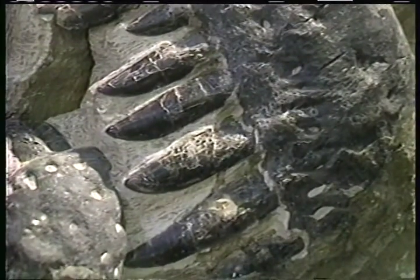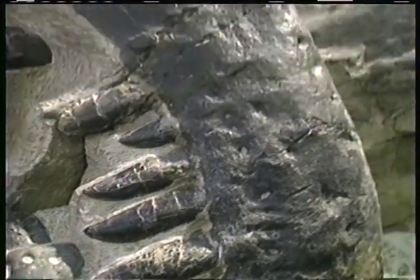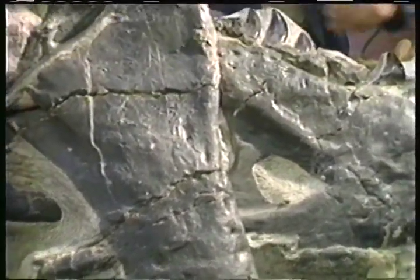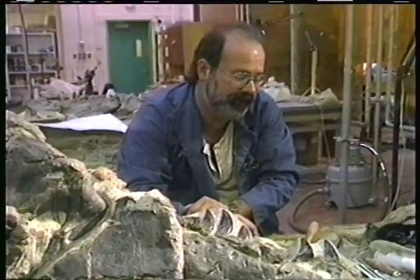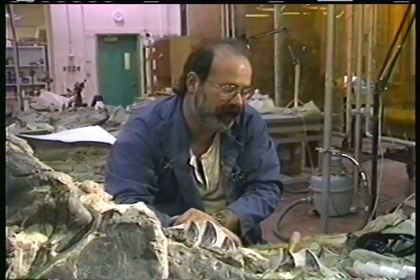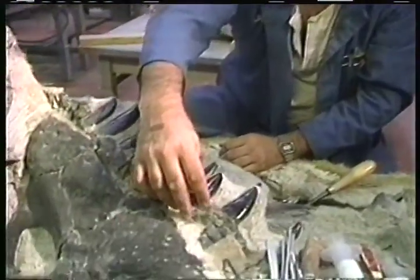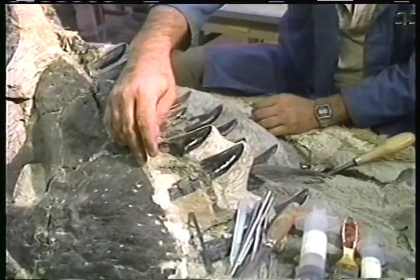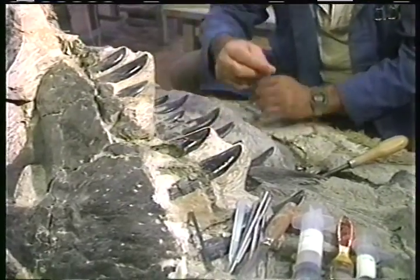As you can see, a lot of the rock itself is chipped and broken and cracked, and we've been applying various materials such as wax and plaster to stop those cracks from breaking up anymore. Later on, an artist will repair these breaks here bit by bit, bring it back to its original shape, and it'll then go into our collections for scientific research.